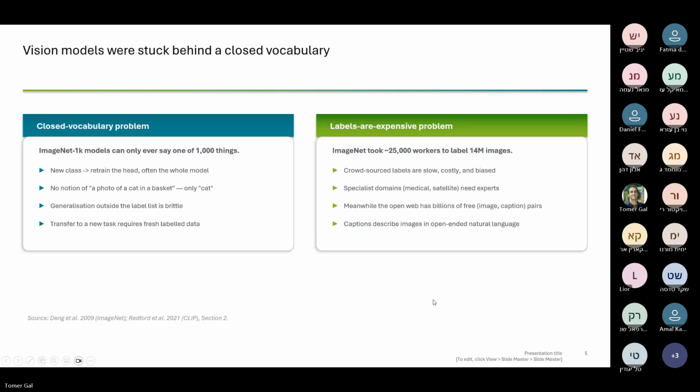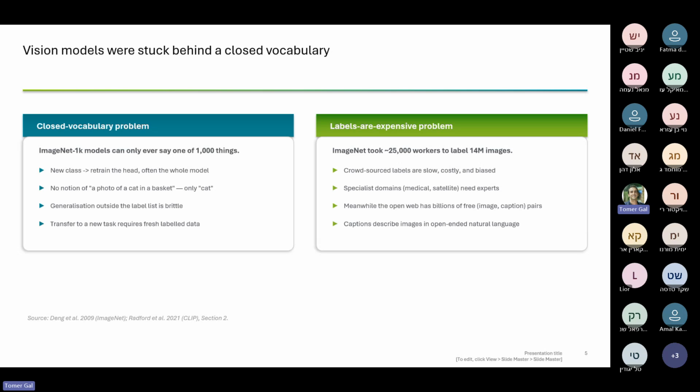Okay, now label cost. And again, the price of labeling, if we can put it that way, changes during the years. Today, a lot of it we also generate, right? We simulate, everything depends on the domain that we look at. But overall, ImageNet took approximately 25,000 people to label 14 million images. So yes, it is expensive, it is slow, and everyone can be happy that we don't need to take care of annotating large data sets.